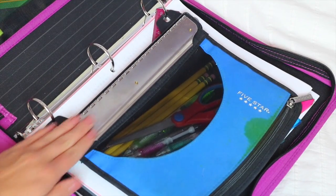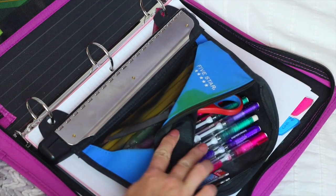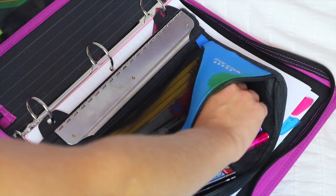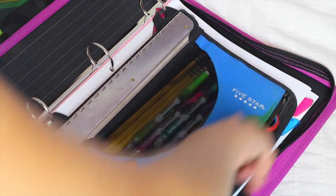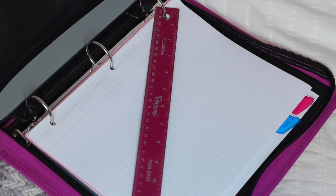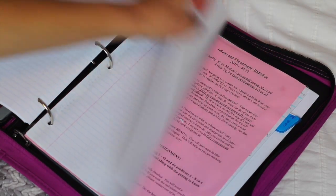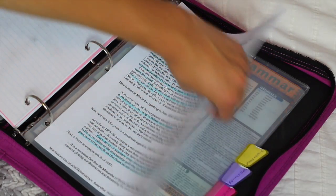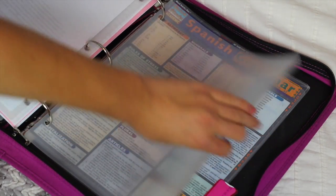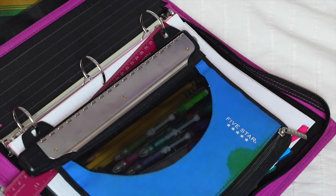This is my pencil pouch — it has a three-hole punch in it and also a little highlighter stain. I keep some of my favorite mechanical pencils, extra lead, and scissors, which are always a must for projects. Behind my pencil pouch I have my ruler, which is great when you need a straight edge, and then some reinforced five-star paper — my favorite type. Behind that I have all my different tabs for different classes, all pretty much filled with summer homework, and finally my Spanish grammar cheat sheet to help me. That's everything in my binder.